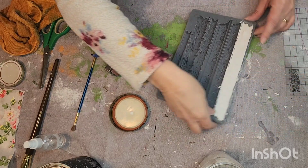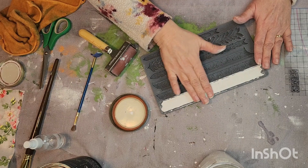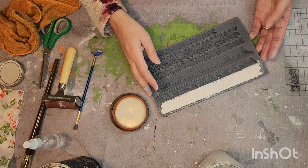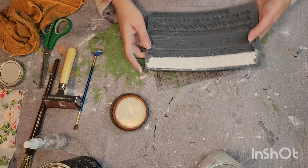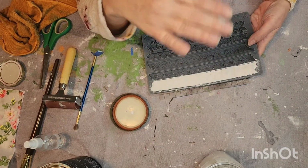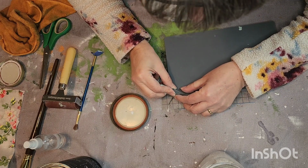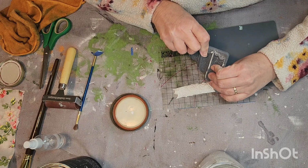So I want to make sure it's in there, and I also want to make sure it's fairly smooth on the back because, you know, it is going to get glued onto a smooth surface. So I think that's going to work for my purposes. It's not perfect, but now it's time to take the mold out. You do it while the clay is still wet. You don't let it dry in there. And the easiest way to do it is to actually turn your mold over and kind of curl the edge up. See it starting to release there?